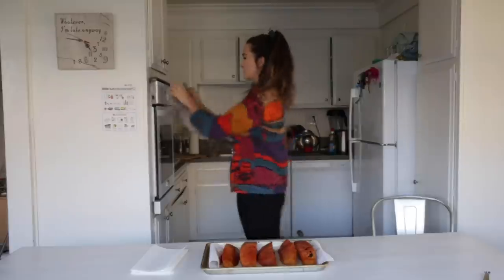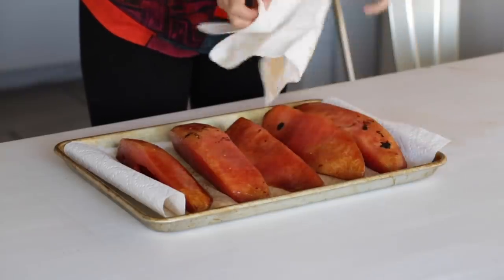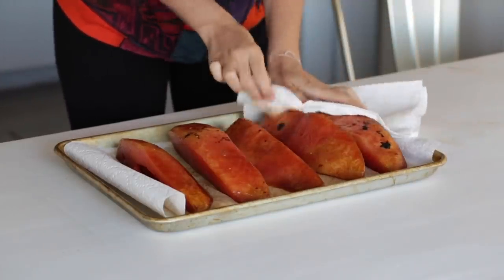I'm gonna pat them dry with another towel. In the meantime, I'm gonna preheat my oven to 300 degrees Fahrenheit. That's 150 degrees Celsius. They look pretty legit. I mean, the color has changed significantly.